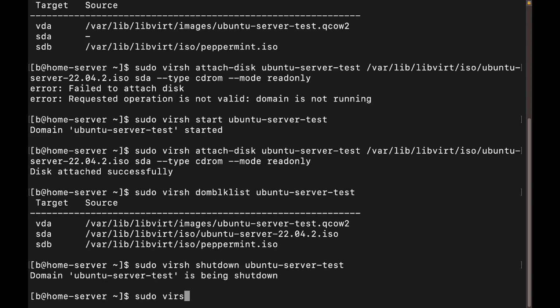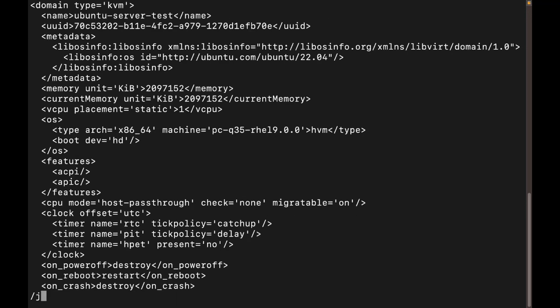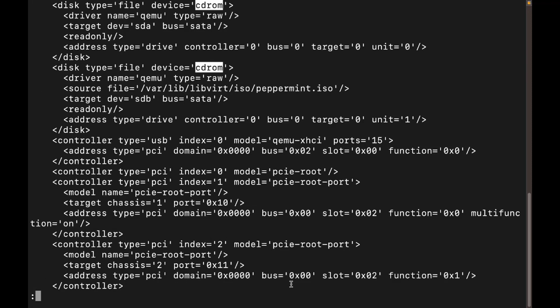So what we're going to do is virsh dumpxml ubuntu-server-test, pipe to less again, and let's search for /cdrom, and we can see them both right here. And I think it may have taken out the CD-ROM drive again.